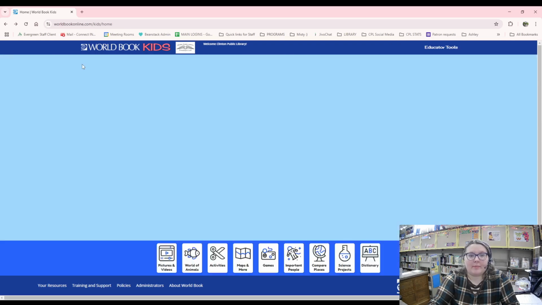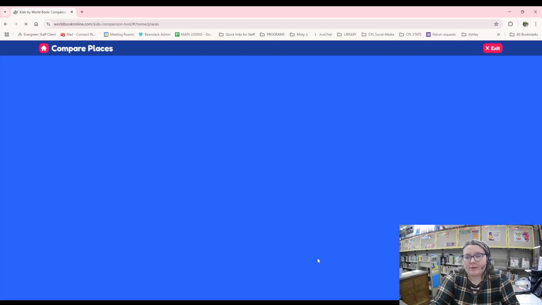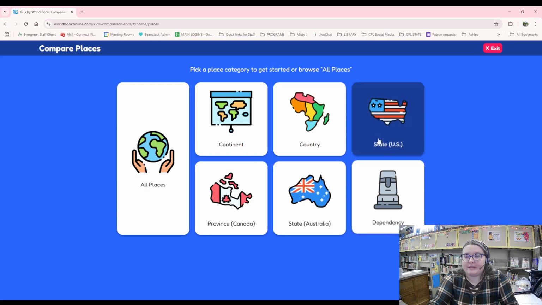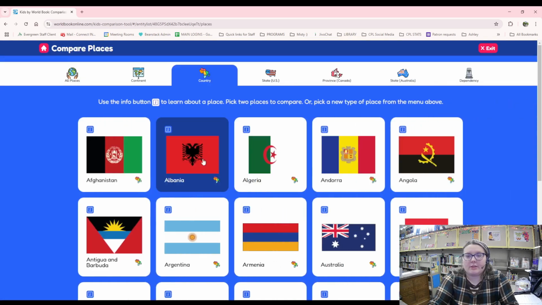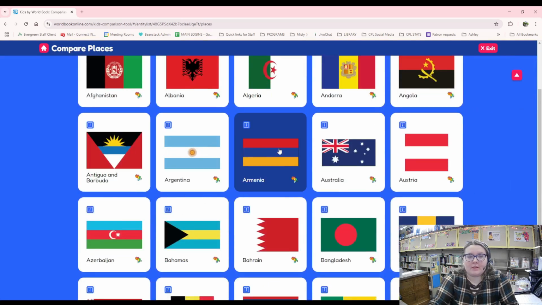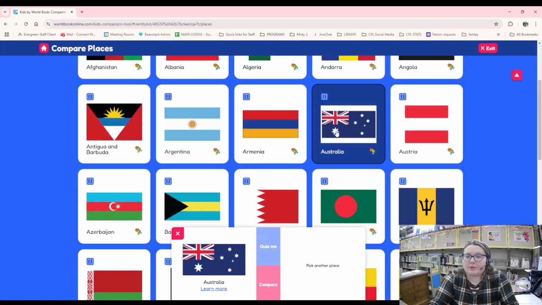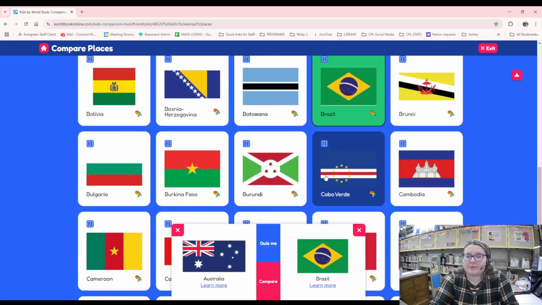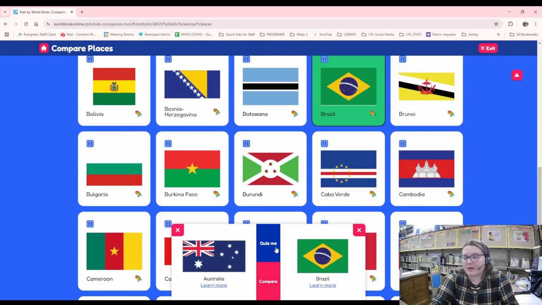All right, let's go back. We have Compare Places, where we can go to all places, provinces, states, dependencies. Let's go countries. Let's click on Australia, let's say, and another place that I can compare it to. Let's go Brazil. I can compare or I can have it quiz me.